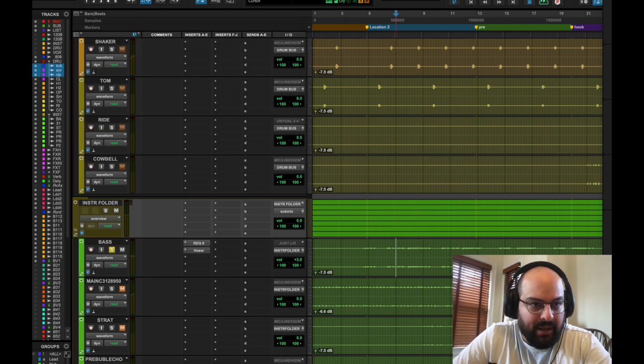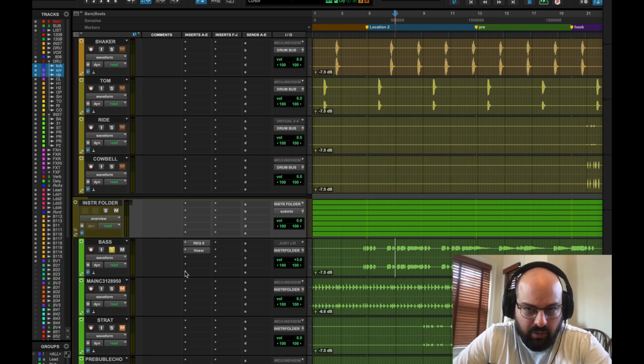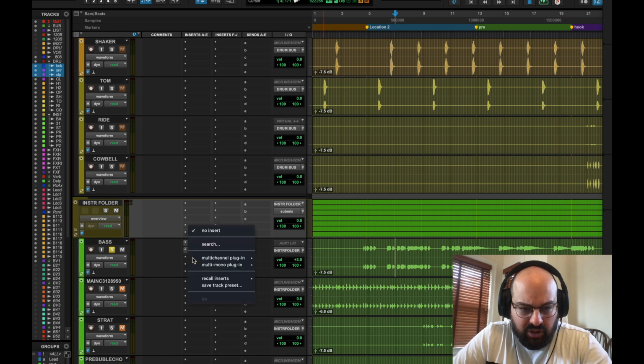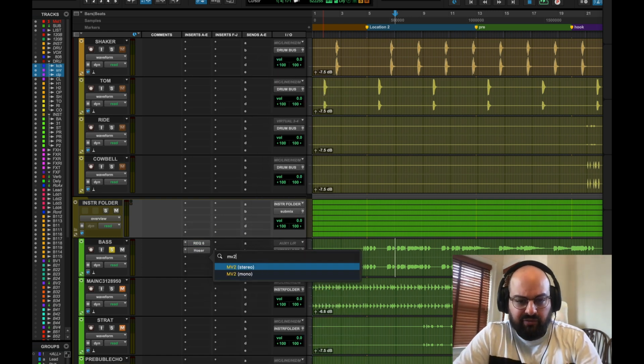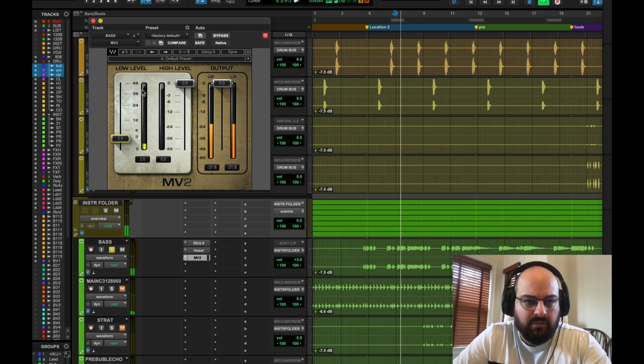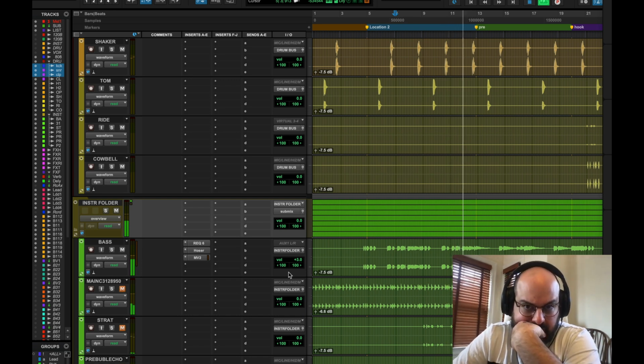All right, in terms of dynamics, this feels pretty controlled to me. It's either very evenly played or already going through a compressor of some sort. But I think what I'm going to do here is add a little bit of MV2. This is an upward compressor, and sometimes just putting a little bit in there gives it a nice little tone and a little extra body. Definitely not bad.